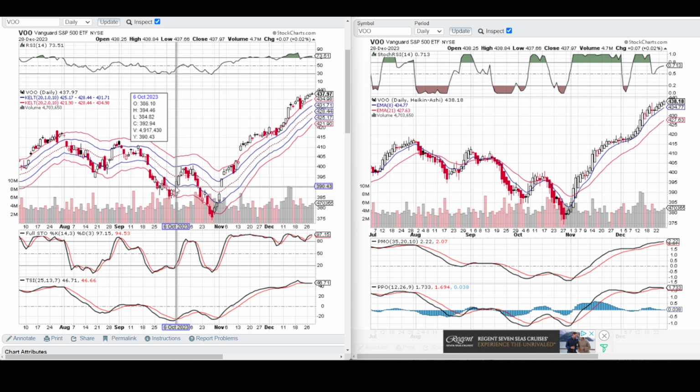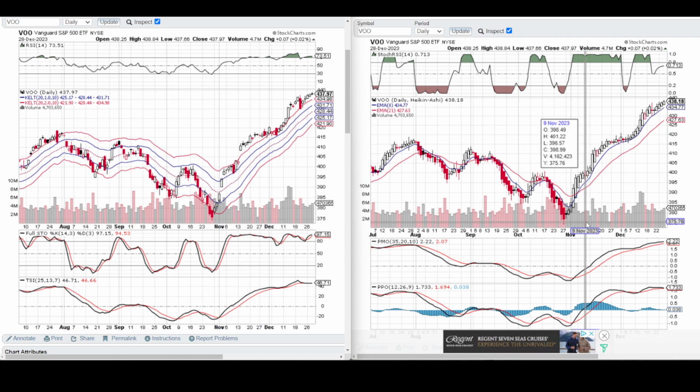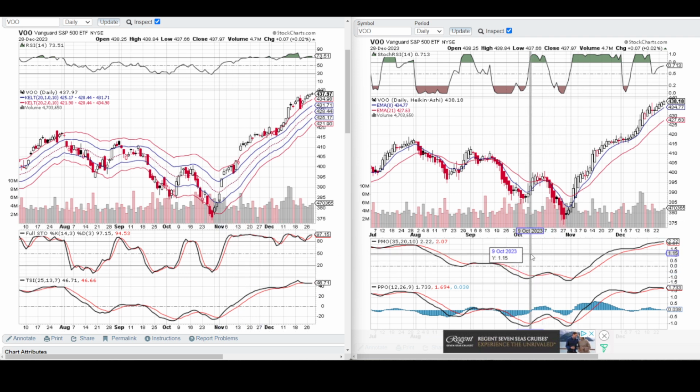it started going upward. So on October 6th, see if there's any indications you can see here. October 6th on the full stochastic, you can see that was just right where the black line went above the red on the full stochastics, right here. And the same thing, you see the inverted chart on the TSI. Also, the black line went above the red. So let's take a look on the chart on the right on October 6th, see what else we can see.